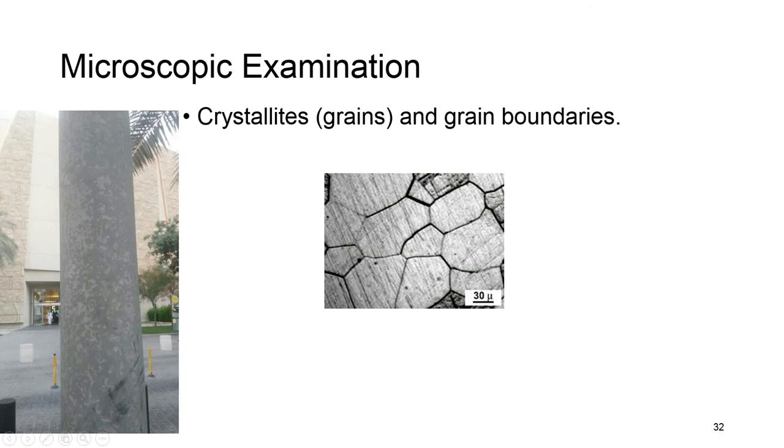But we examine these type of surface defects usually by microscopes. However, there are surface defects or grain boundaries as large as these ones shown on light poles. Each of them are centimeters and consist of millions of atoms. Generally, grains or crystallites and grain boundaries, they vary, as I said, considerably in size. Another example, apart from these aluminum light posts, is large single crystals of quartz or diamond or silicon.